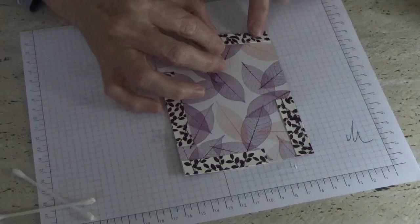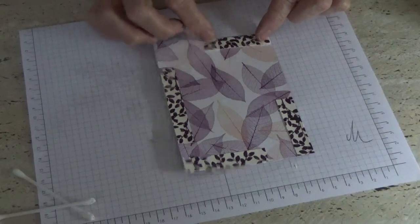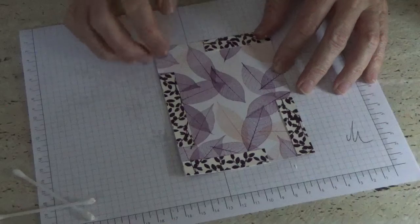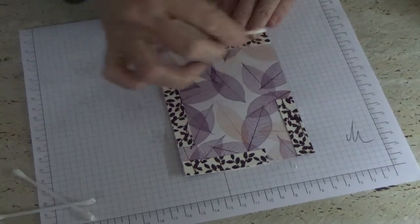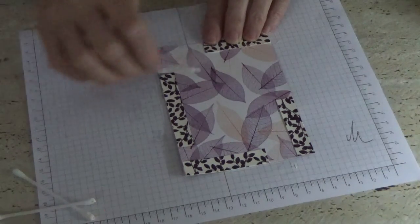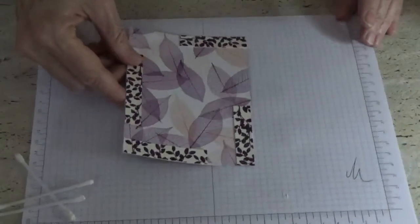Then I'm just going to pop this one right in this bottom left hand corner, and I'm just sliding it down till it becomes flush. So that's our first layer, like that.